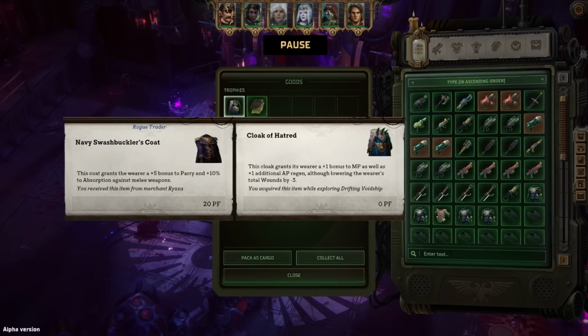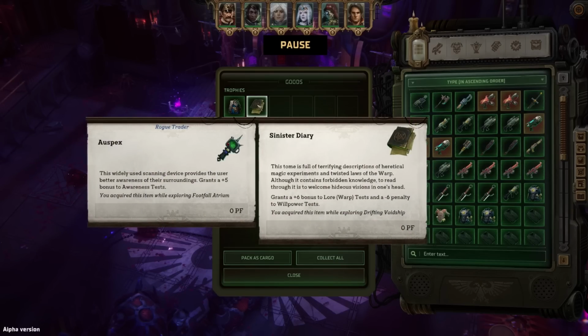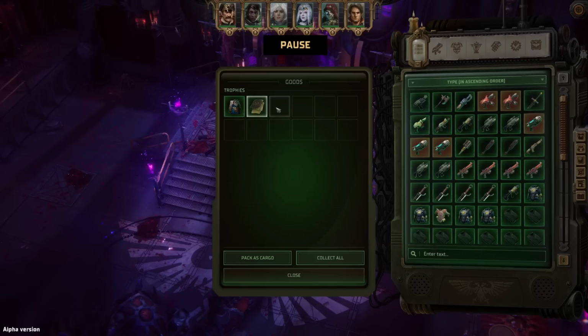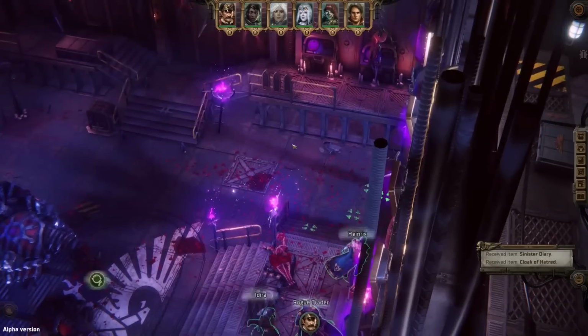Cloak of Hatred. +1 MP, +1 AP regen. But -3 wounds. Interesting trade-off. And Sinister Diary. This tome is full of terrifying descriptions of heretical magical experiments and twisted laws of the warp. +6 on warp lore, but at the cost of -6 on willpower tests. Gotta say, that one sounds less appealing, but I guess it really does come down to how important warp lore ends up being. And whether or not there are other items that do something similar but are safer to use.